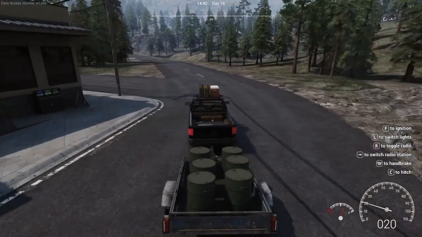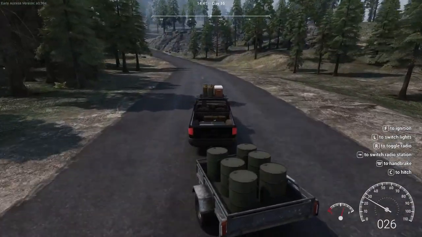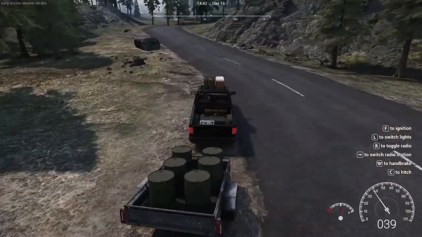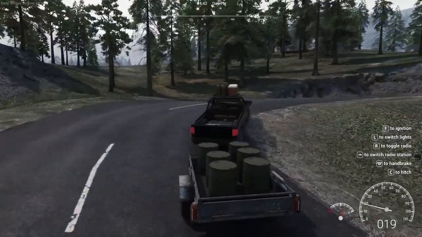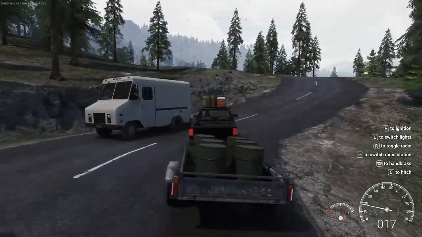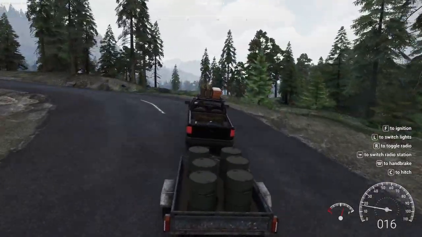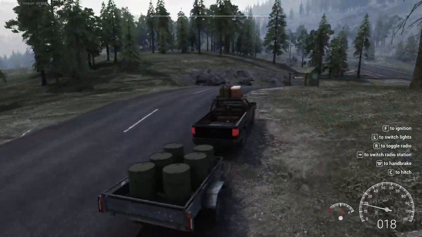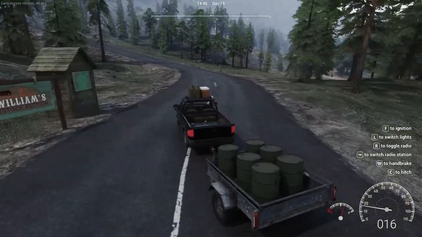Could even just leave the trailer up there with the oil drums on it. That way I could just fill them, put them on the trailer, load the trailer up, and then hook the trailer up and then head to the sell point. So I could probably stack 12 of them on this trailer, because they could stack on top of each other.